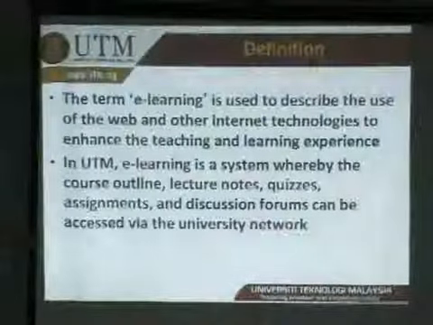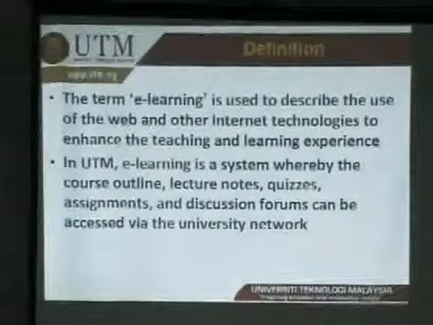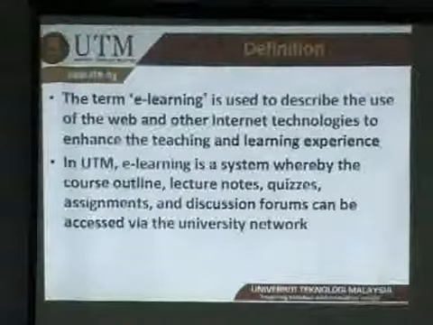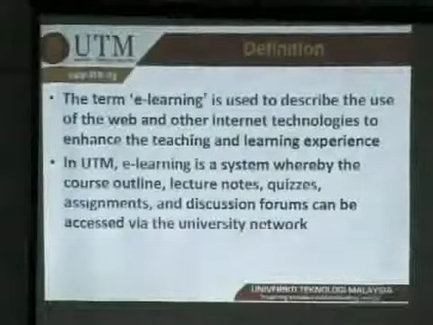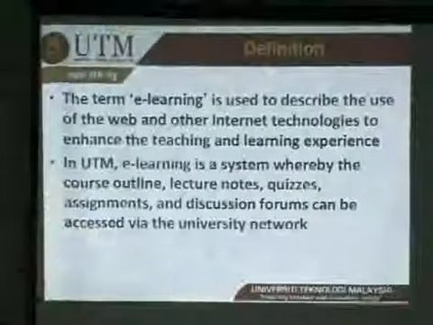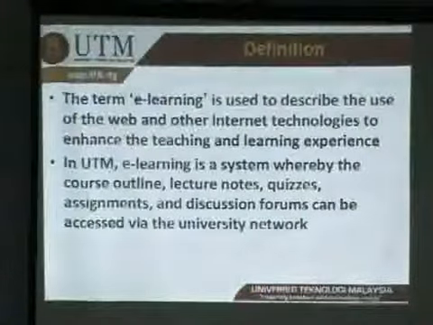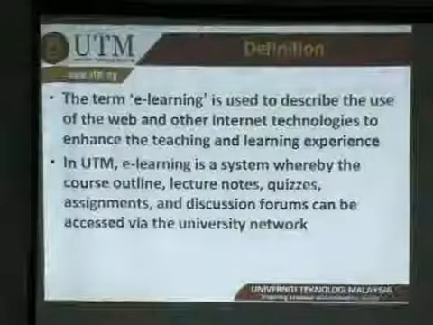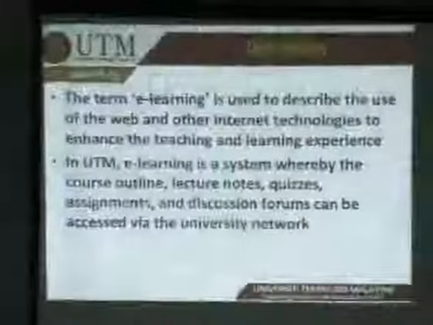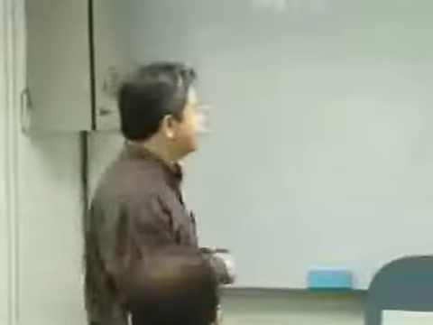And in UTM, when we mention e-learning, it's a system that allows students to access the notes, the course outline, the assignment, upload the assignment, do the quizzes, and participate in the forum via the university network, provided that the network is okay. And that's one of the main complaints by students. Sometimes the network is a little bit slow because of too many access from internal users.